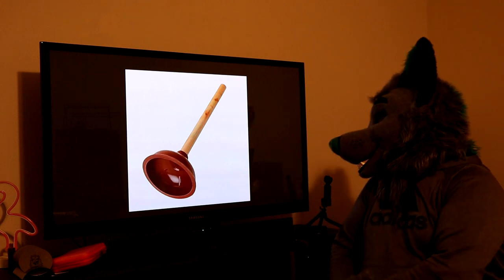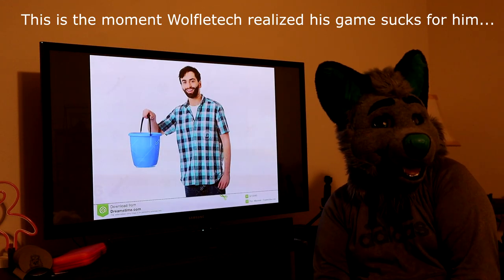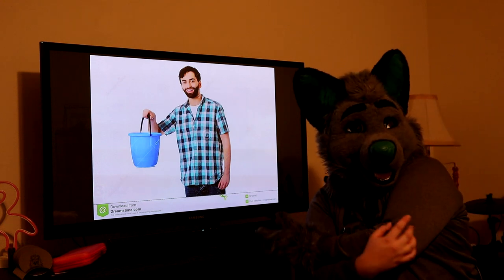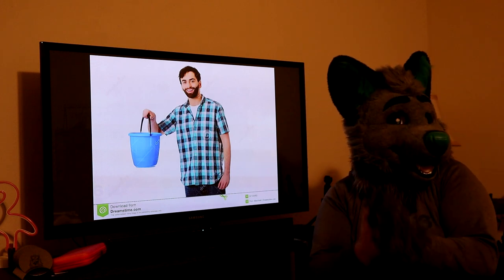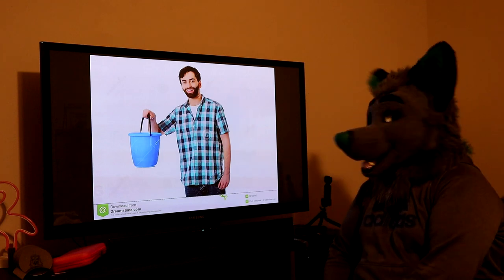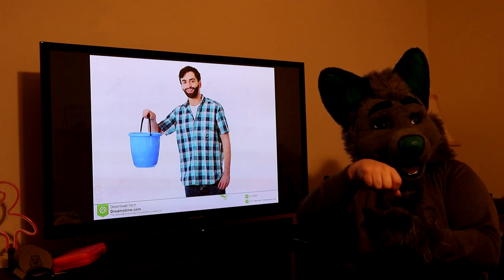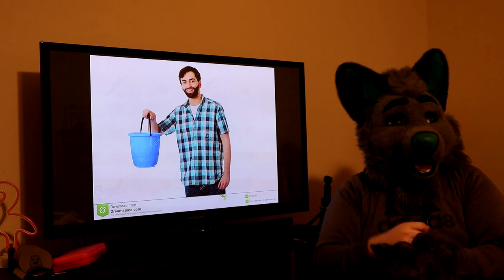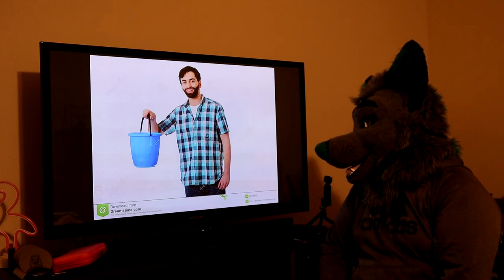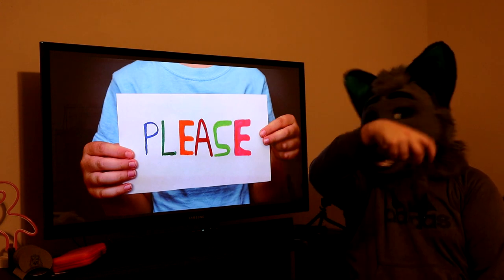What if that doesn't work? But if that doesn't work, you use a bucket. How do you use a bucket? Let's just assume there's liquid nitrogen in this bucket. You just freeze something — you freeze the ship, then hammer it and it breaks. Or are you trying to use the bucket to move the ship from side to side? I don't know. You'd have to tell us. I don't know if those ships would fit in that bucket. Let's say the ship itself is craning a bucket across.